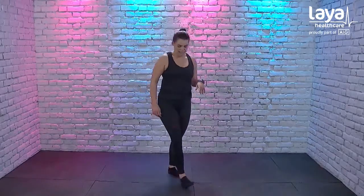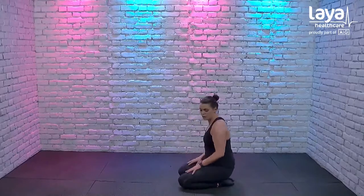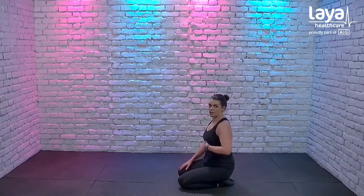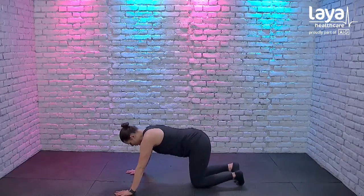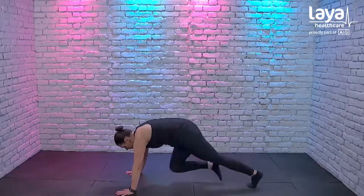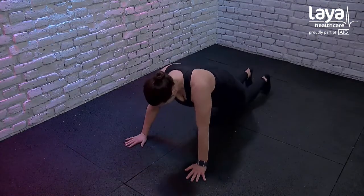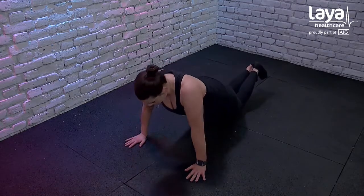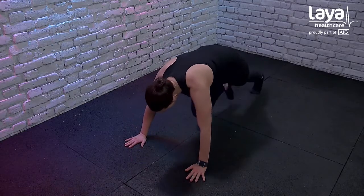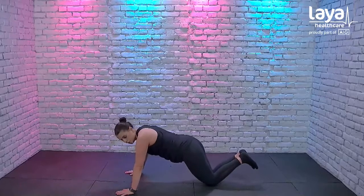Okay, nearly there. 2 more moves to go. Take it down onto the floor. 10 mountain climbers, 2 push-ups. Take a deep breath. Drop the hands down. 3, 2, 1. Breathe through it.